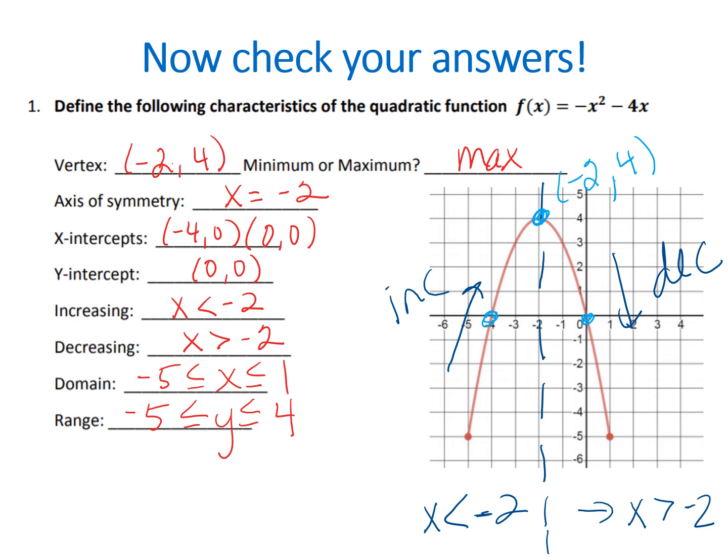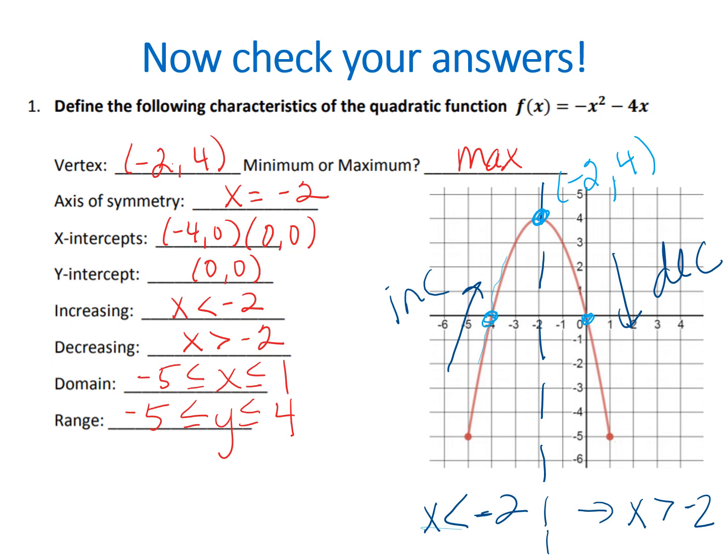The increasing and decreasing is the part we haven't done in a while. Since we talked about the axis of symmetry cutting it in half, you read left to right, like we talked about before. I think my example was you're walking along and you hop on the graph and you start to increase. Once you get to that vertex and continue, you start to decrease. The point where that changed was the vertex. And again, looking at your axis of symmetry.